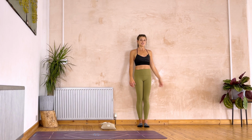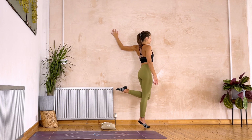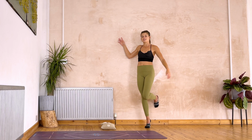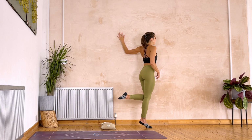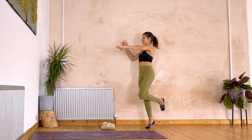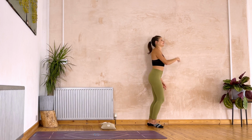All right, and we'll just do that a few times, just that little spin because it's fun. So left arm back behind you, onto the right tiptoes, using just the arm to twist you all the way around, then use the right arm to keep you twisting, and see if you can go all the way in a 360-degree spin, around and around. And then let's do one more. And repeat then on the other side.